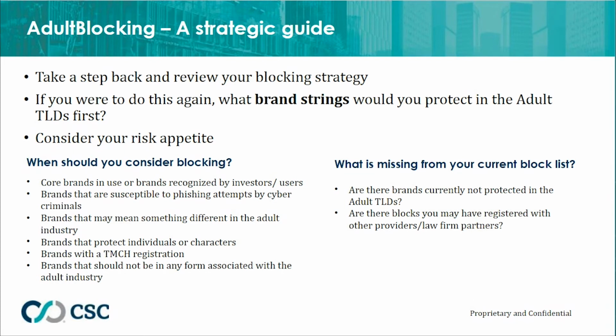So here are some questions to think about or items to consider when deciding whether to block. You really want to take a look at your brands and think of the brands that are commonly recognized. These are your top brands that users and consumers see and recognize. These are probably brands you would want to protect, and blocking is a great way of incorporating that into your domain name strategy. You may also want to consider brands that are typically susceptible to phishing or where you commonly have phishing challenges and where you see a lot of cybercrime activity happening.